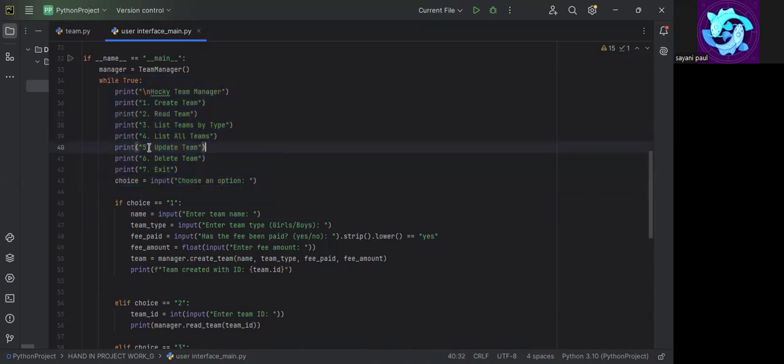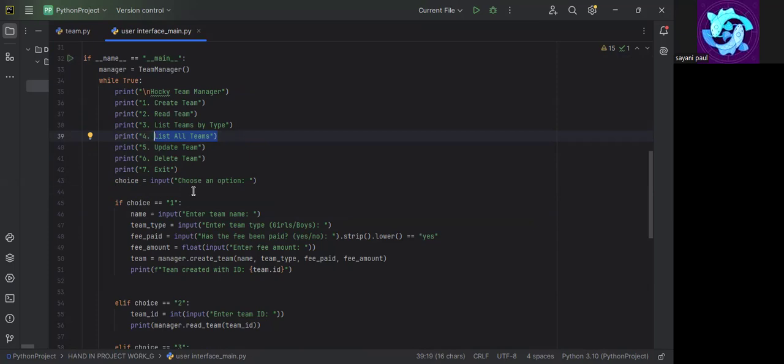Here I have created seven options or choices, starting with printing Hockey Team Manager. If we choose one, it will show create team. If we choose two, it will show read team. Three, list teams by type and list all teams. Then update team, six for delete team, and seven for exit the program.